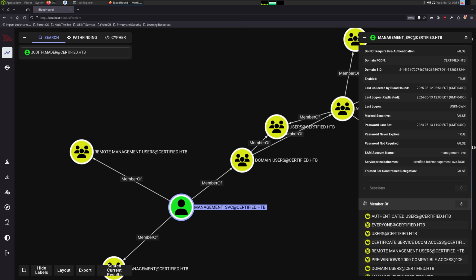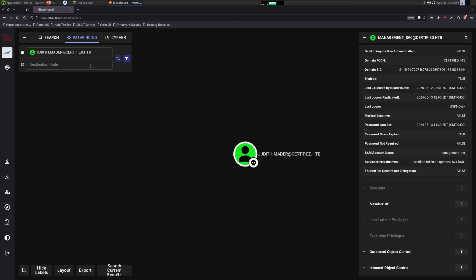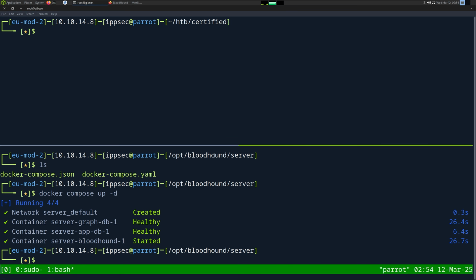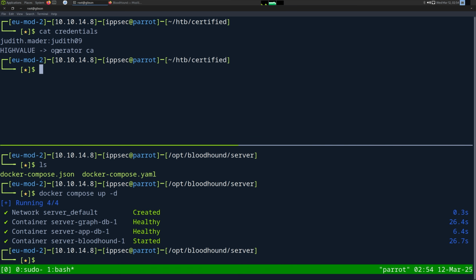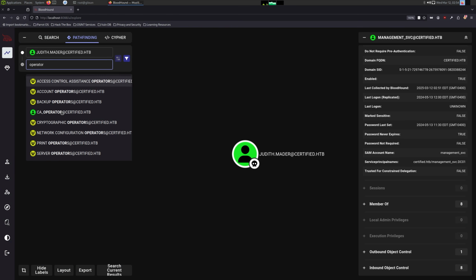But that is just going manually. And if you have a large domain, this can be very time consuming to find and prone to missing things, right? But we knew we wanted to get over to what was the user, right? Let's go cat creds, that's where I put it. We want to go over to this operator CA user because that was the one that had a vulnerable certificate, or they at least could enroll in a certificate and they were non-default.